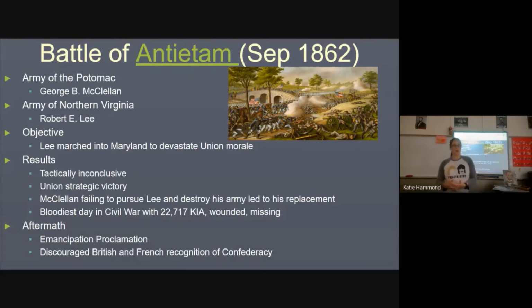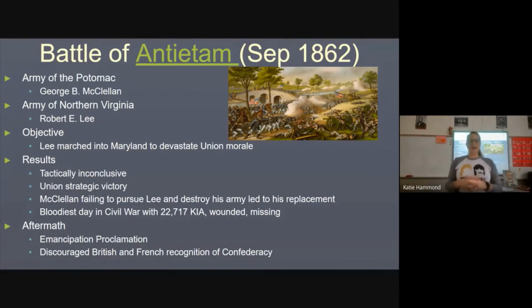Now, Antietam, in terms of all U.S. history, it's kind of important. They had between 22 and 24,000 casualties, so killed in action or wounded. And that is the most American casualties in a single day in U.S. history. Was it the bloodiest battle of the Civil War? No. The bloodiest will be Gettysburg, and that's 3 days. We're talking in all of U.S. history, in a 1 day battle, that's Antietam, around 24,000 casualties. It's the bloodiest single day battle. So it's the single bloodiest day of the war, not the bloodiest battle though.